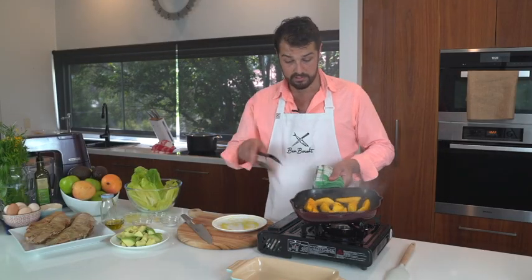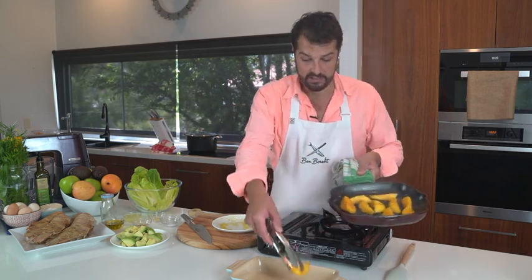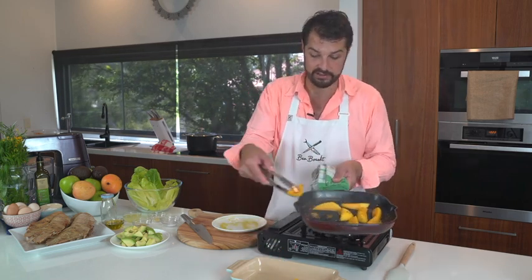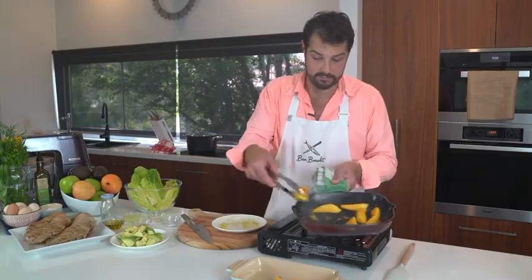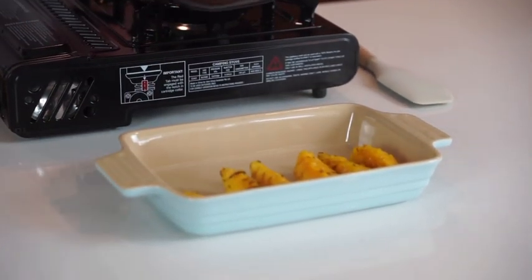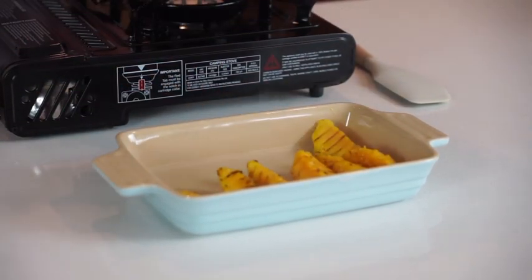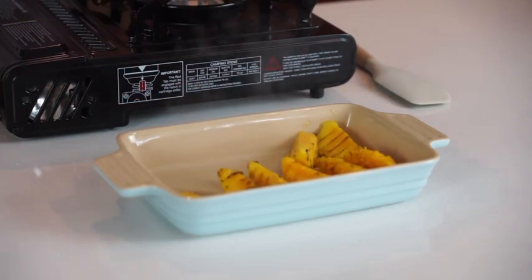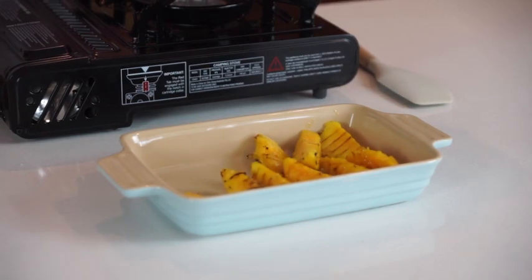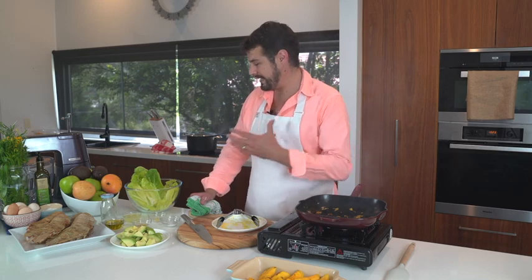So I think that's enough with the mangoes on the grill. We'll just take them off and down in a nice tray. And they can just sit aside. As I said, we don't want to put the hot mango into our salad. You can see we've just got some beautiful little char marks on that fruit, which will be beautiful. I think we'll just let it rest until it's cooled down. If we put it into the salad too hot, it'll just wilt that rocket really quickly and really mess up our beautiful cos lettuce.